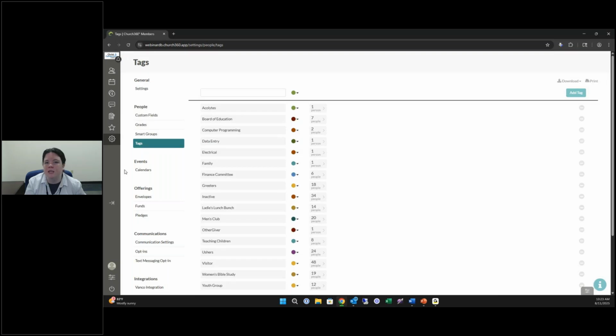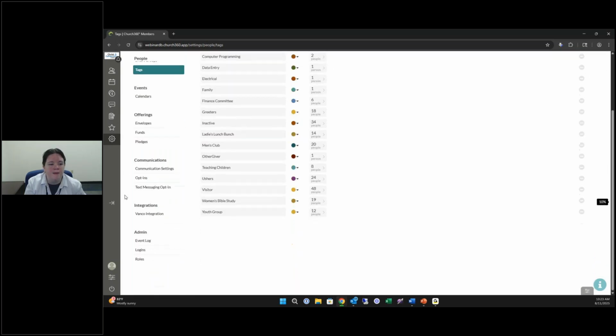For offerings, you have the ability to input envelopes, funds, and pledges to be then attributed to particular offerings. And for communications, you can set up various different templates as needed, if you wanted an email signature, or needing to have people opt in for text messaging if they were interested in being a part of that.